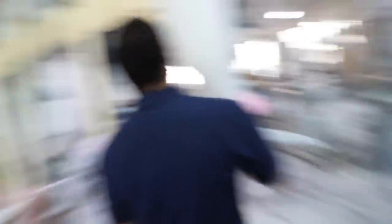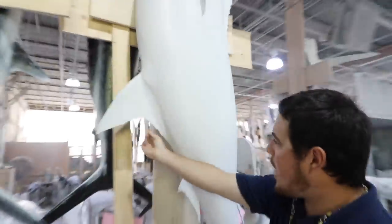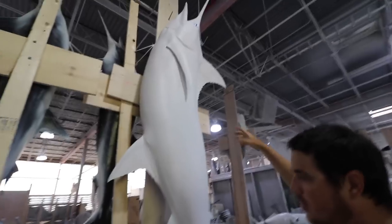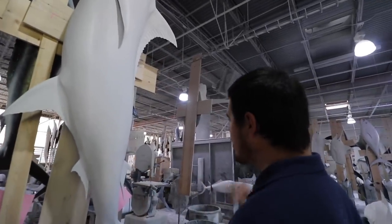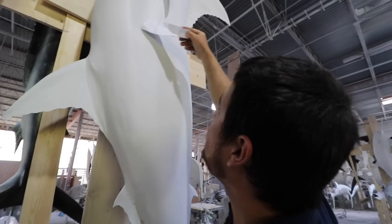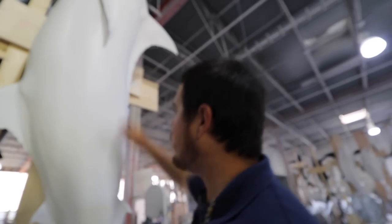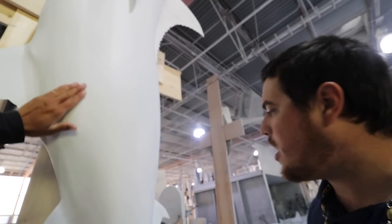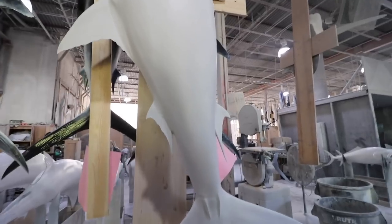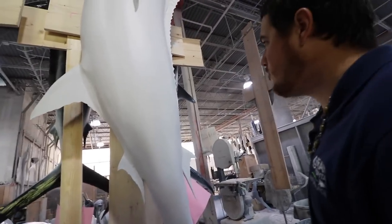We'll use this marlin for example. When you come out of the mold there's just all excess pieces of fiberglass, rough edges — the fins aren't on it, there's no eyes, there's no bill, it's just a rough cast. What these guys do is sand all that off, get all the edges off. All the fins on our fish are glassed separately as well, so they'll glass the fins on, put the bill on, put the glass eyes in, and then sand all this down. You can see all the scales are accounted for and all the indentations in the tail — the whole fish is super detailed.